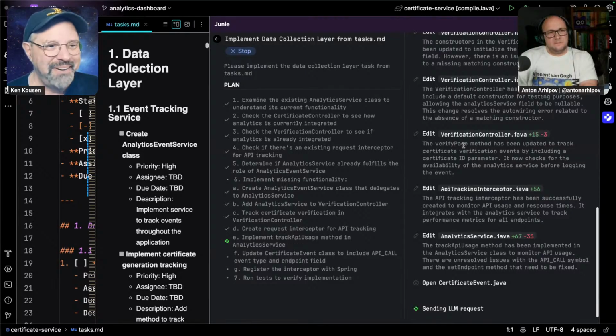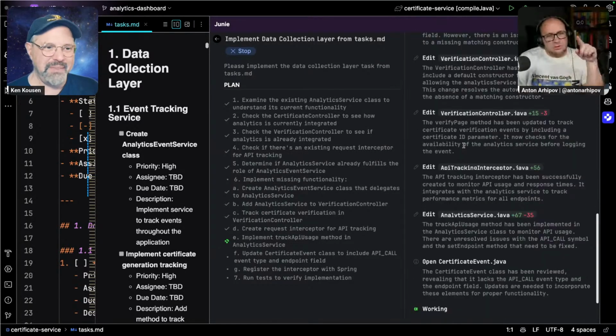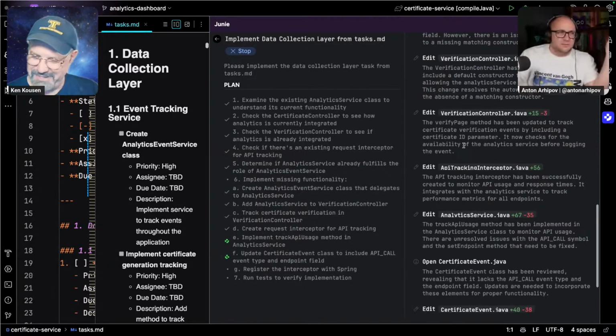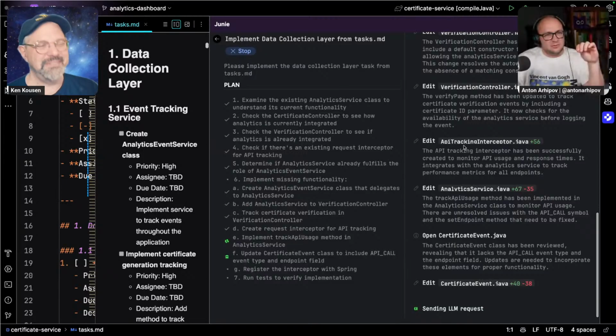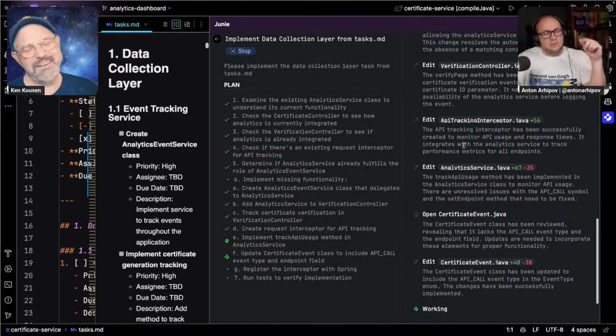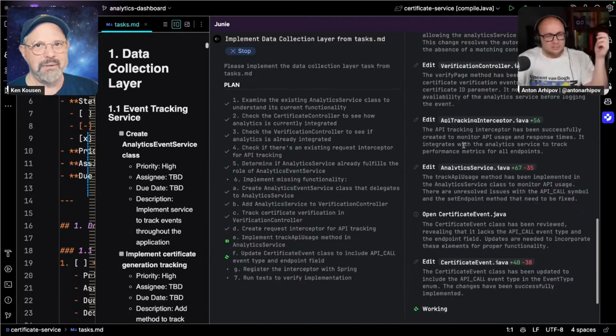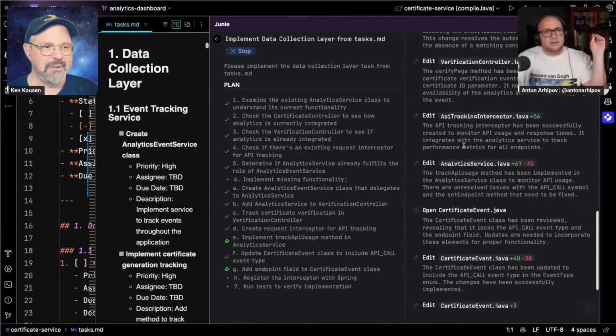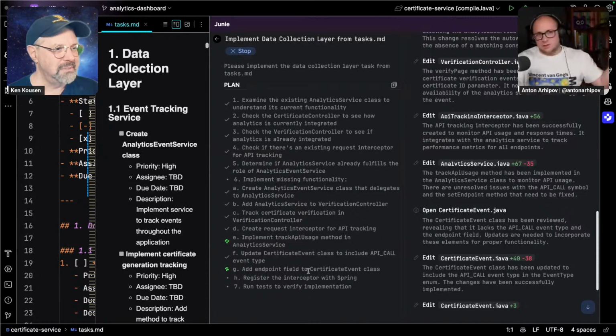Well, it happens with Junie as you monitor. You can see sometimes 15 lines being added to the file and then removed from the file and then added again, 24 lines and so on. But it means that the first option just failed. Maybe it didn't compile. Maybe some test didn't pass and so on. So it rolls back and tries with the new knowledge that it acquired from the previous iteration.